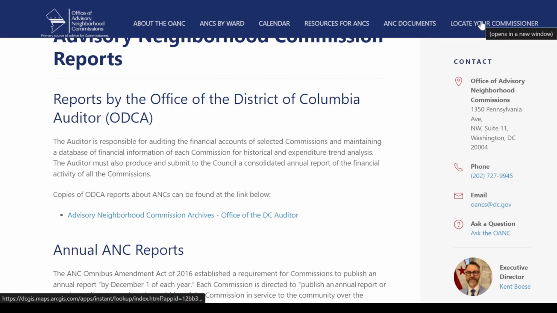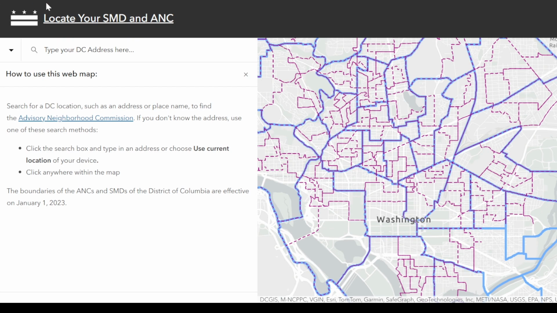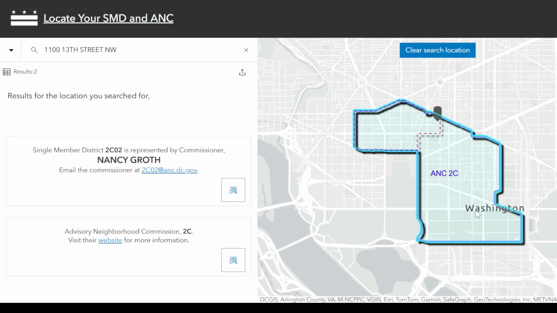Going further, this is a really helpful thing. This is locate your commissioner. So for example, if I am not sure what ANC or what my single member district, my SMD is, I can just type in an address. So if I just pick a random address, we'll just pick this old address, and you'll see this includes part of downtown DC.